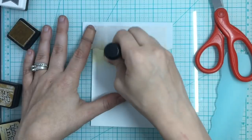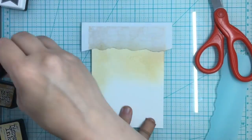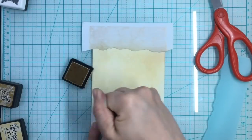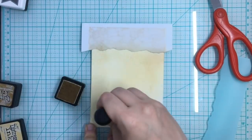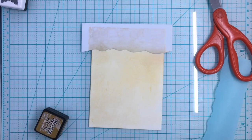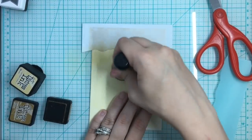I'm switching to Antique Linen and Brushed Corduroy and I'm going to do it with my Distress inks and layer them. I'm starting with Antique Linen and I'm going to speed this up because putting the base color down takes a little while and I don't want to use our time on that. I'm making sure I'm covering the whole bottom with it, and I'm not too concerned if there are spaces that aren't colored because I'm going to go over it with Brushed Corduroy and blend them together.